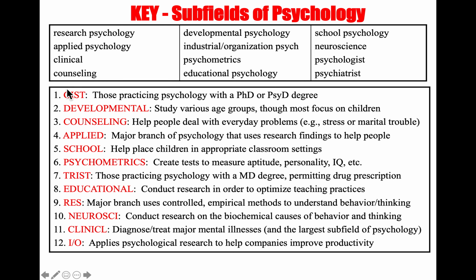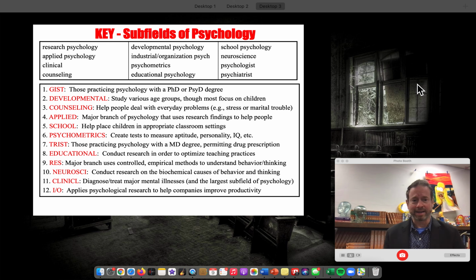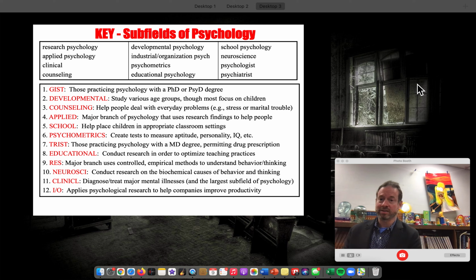All right, so by gist is psychologist, right? So please understand that a psychologist is someone with a PhD, a doctorate in psychology, but they don't prescribe drugs. They're not medical doctors. That's a psychiatrist, which is number 7 there. So a psychiatrist is not a PhD doctor. They are a medical doctor who then specializes in that area, and then they can prescribe drugs and such. But that's a psychiatrist as opposed to a psychologist.